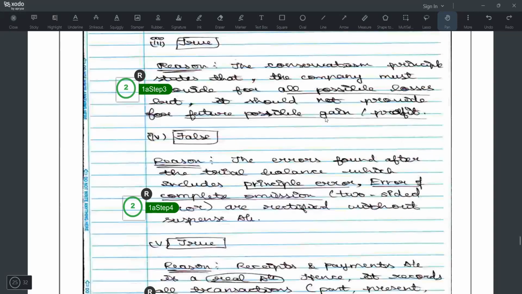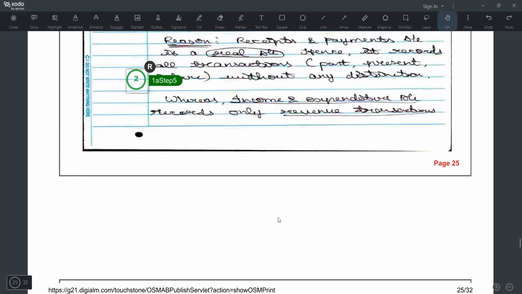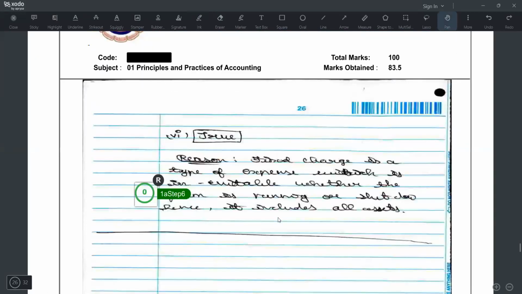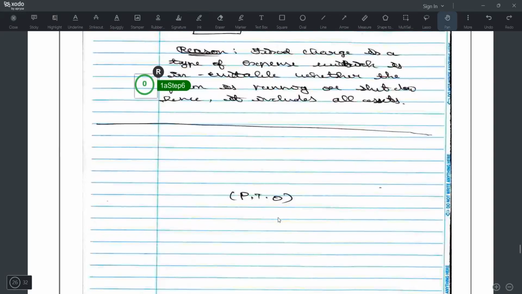Okay. Then the third is true. The fourth one is false. The fifth one, he has written true and he has given the reason, so they have given marks. Question number 6, he has written something, but they have not given the marks. There may be some reasons, he may have scribbled or the answer is not proper. Maybe there may be an option like this. They have given only those 10 marks. Okay. Next.